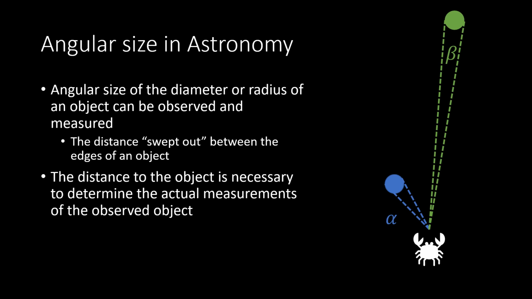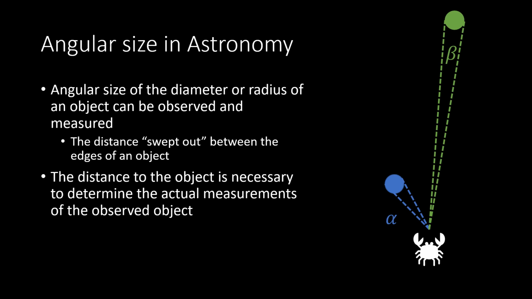So we could say that the angular size, or the diameter, or even the radius, is the angle swept out from one side to another. The diameter would be the full object from the left side to the right side to our viewer, and the radius would be measuring from the middle to the edge. In today's lab, you're mostly going to use the diameter from one side to the other, but we will talk about the radius a little bit. Again, just getting the math to work.